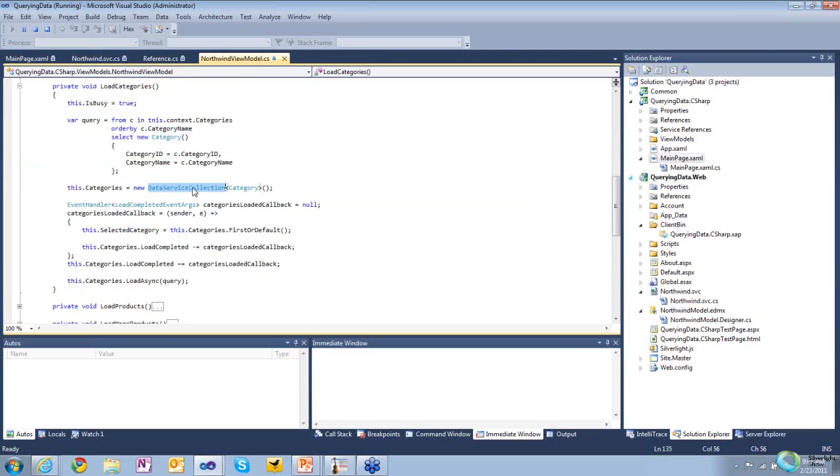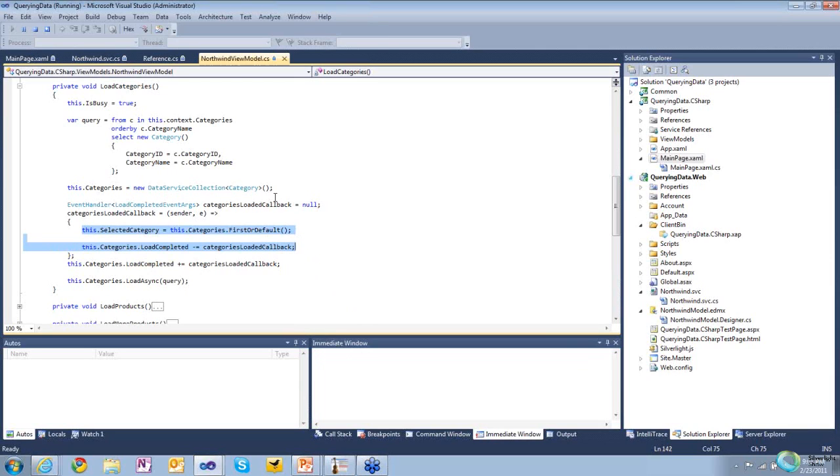Here I create a new DataServiceCollection, and by calling DataServiceCollection.LoadAsync and passing the query, I'll load all categories ordered by category name. You have to handle the LoadCompleted event so you can get the result set from this call to the data service.